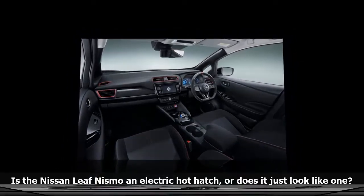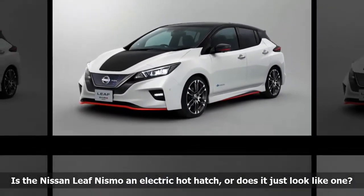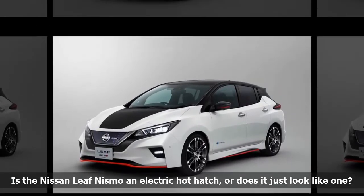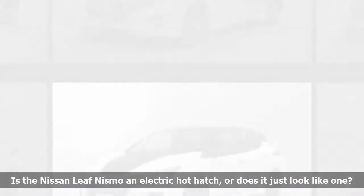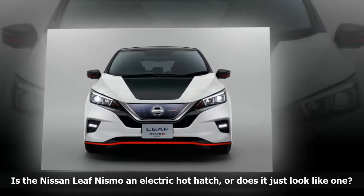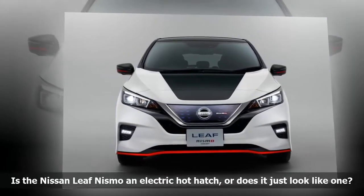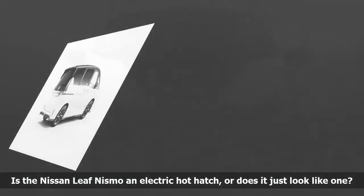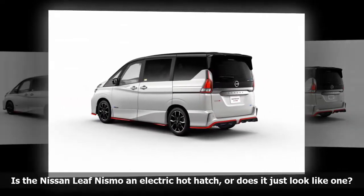It's not all about looks, though. Nissan promises the LEAF NISMO is truly exciting to drive. The list of handling-enhancing modifications includes a sport-tuned suspension which lowers the ride height, high-performance tires, and a reprogrammed ECU that helps the electric motor deliver instant acceleration at all speeds. More specific performance details haven't been published, so we don't know what else Nissan has up its sleeve, or what effect the body kit has on range.